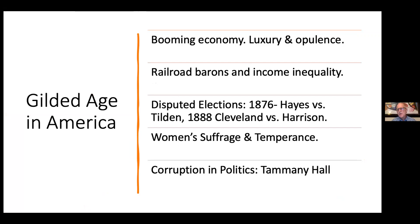The Gilded Age in America is roughly the period from 1870 to 1900. It was a time of booming economy. Luxury and opulence were everywhere. The industrial barons — the Carnegies, Rockefellers, Whitneys — were making huge amounts of money. It was also a time of vast income inequality, not so different from today where we have tech billionaires while a lot of people are barely getting by. It was named the Gilded Age by Mark Twain — a tongue-in-cheek name meaning opulence on the surface, but not pure gold all the way through.